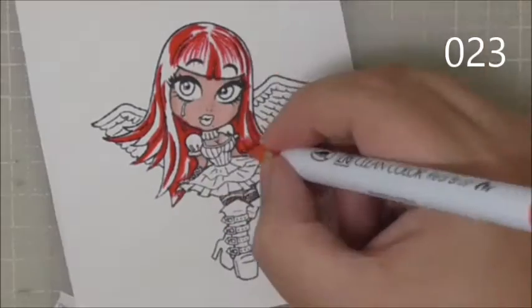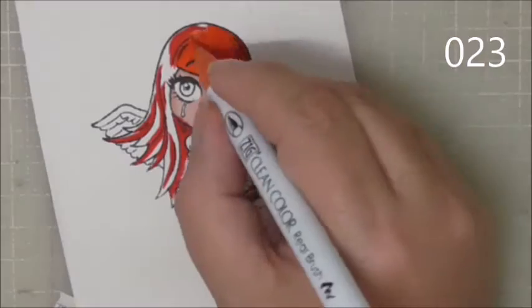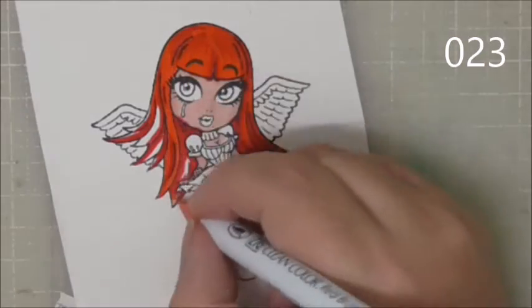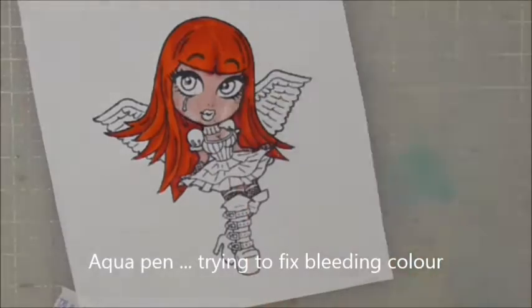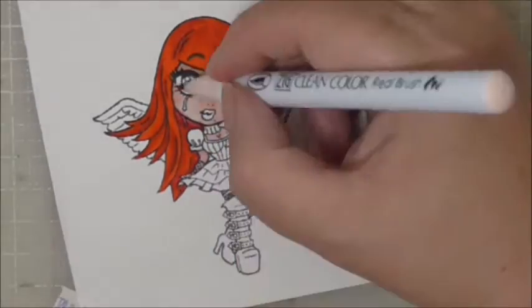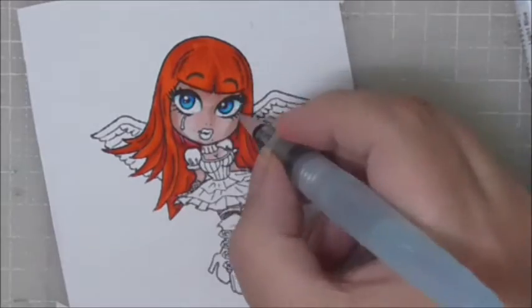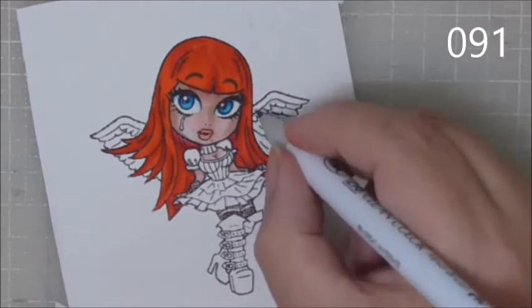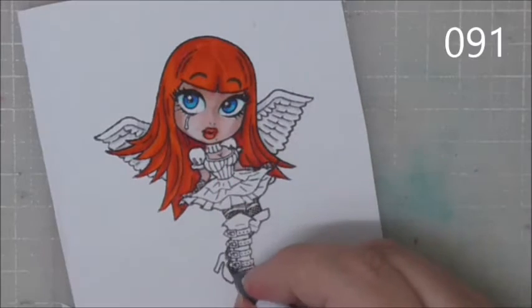Now, I could have trashed this and started again, but this is what I want to do. I want to teach you through me learning as well. So the rest of it's come out quite well. If I had to do it over again, you can see me trying to fix it up here, I would actually dry with my heat gun between layers. I've tried to stick to no more than 3 shades of any given colour, and you can see all of the numbers of the markers I've used up in the top right hand corner of the screen.